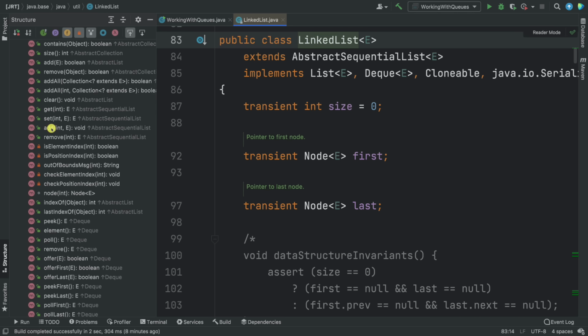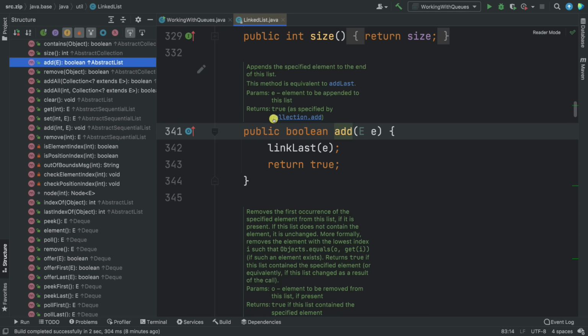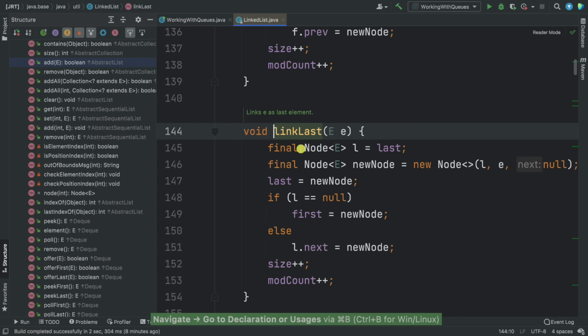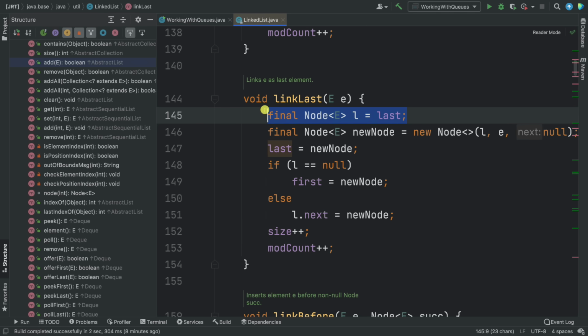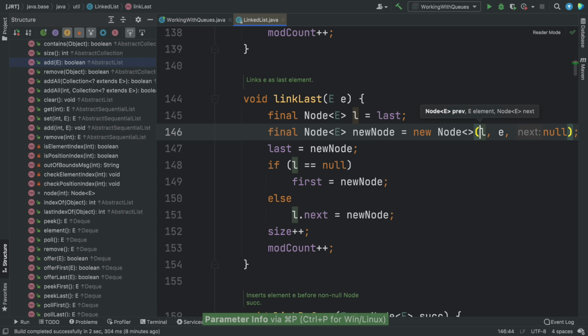Now let's show you the add method. We can pass an element into it, and all it does is call link last. Let's have a look at the implementation. Here it gets the last node, and then it creates a brand new node by passing L and E. L is the last and E is the element, so L is the previous node, and the next is null at this point.